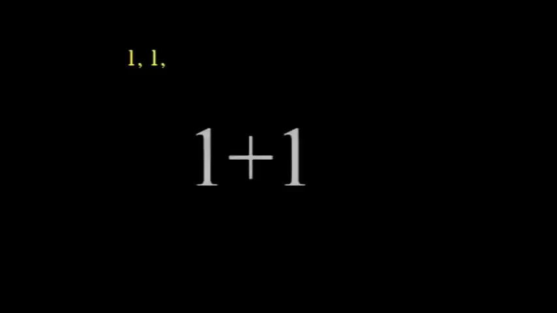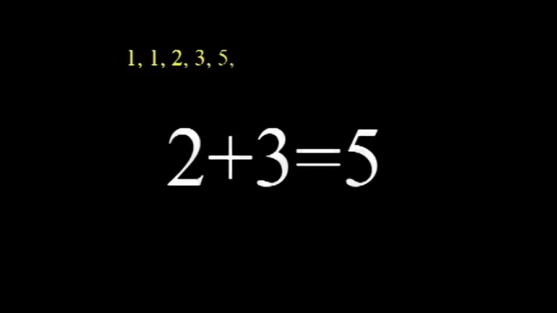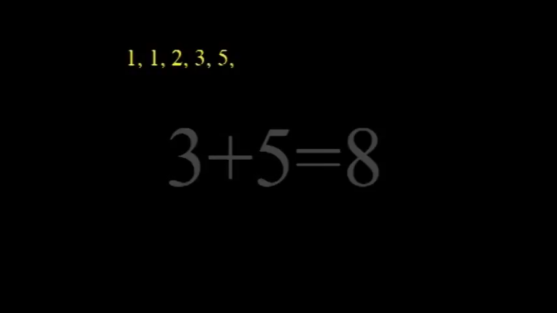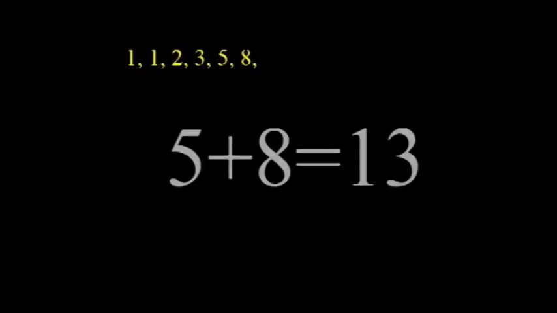For example, we start with 1, the smallest total unit that we can have. There's nothing before 1, so we simply have to duplicate it. So we get another 1. But the next time we perform this process, we get 1 and 1, which makes 2. To perform this process again, you'll have to add 2 and 1 to produce 3, then 2 and 3 to produce 5, then 3 and 5 to make 8, and 8 and 5 to make 13. And so on, unto infinity.